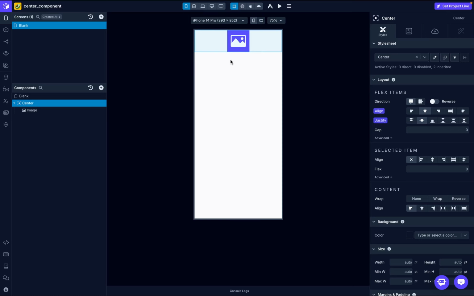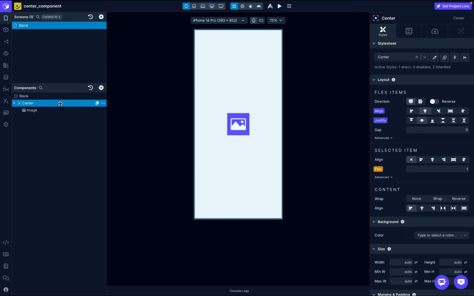In a regular view, this wouldn't have been centered. This would have gone on the start. To make this even better, let's go to the center, then styles, then add flex 1. What this does is tell the center component to take up as much space as it can. And now it's full screen, whereas before it was just taking this top part.